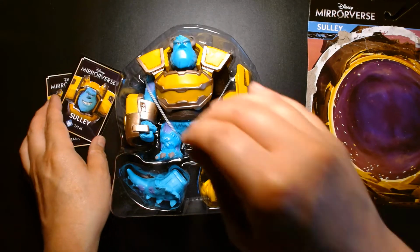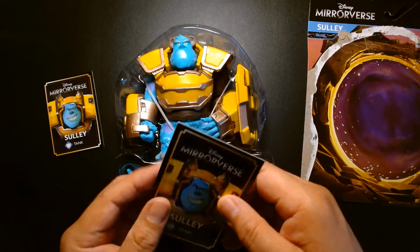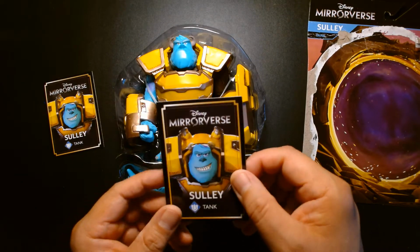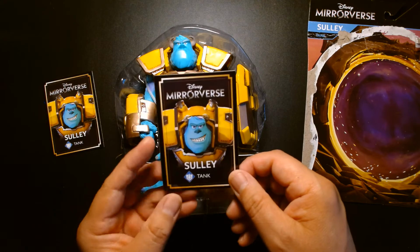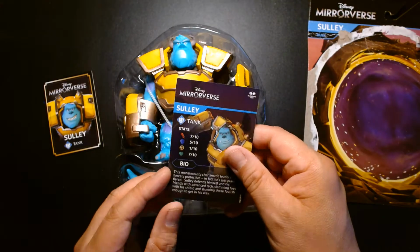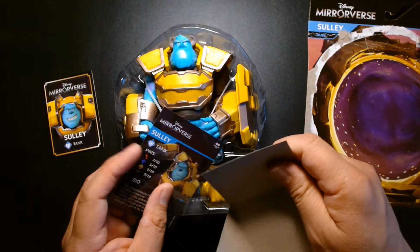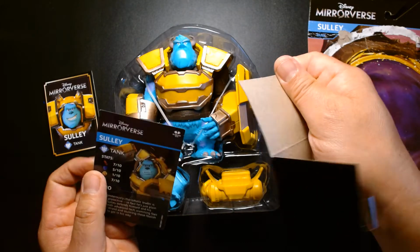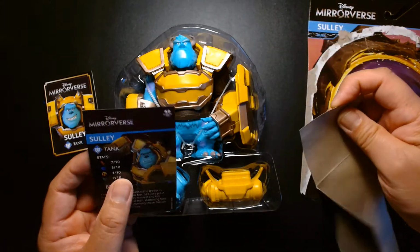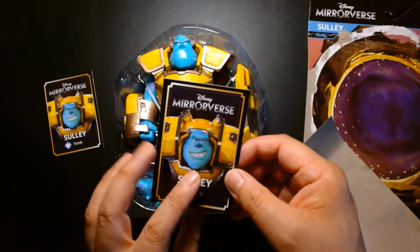The card quality is actually a nice stock. It's a nice glossy finish on both sides. I want to say it doesn't feel as thick as a normal trading card you might get, like with Magic the Gathering or a Topps baseball card, but it feels roughly the same kind of thickness as this cardboard insert. Maybe just a little bit stiffer, and it has a glossy finish on both sides.